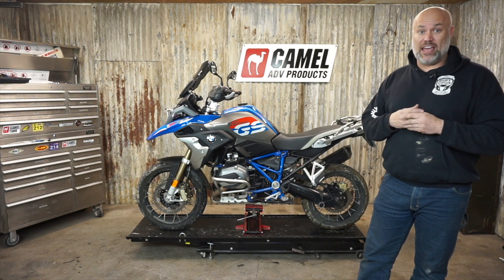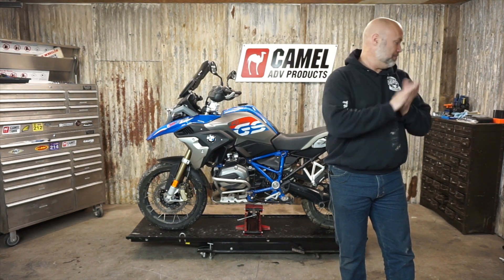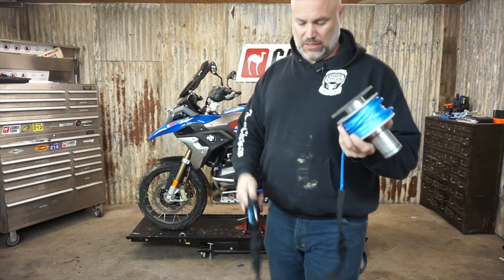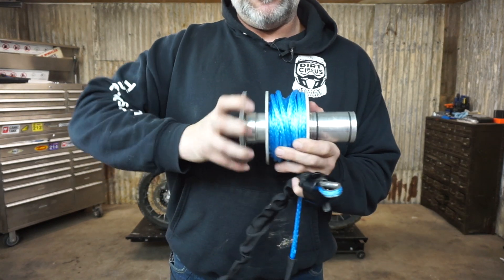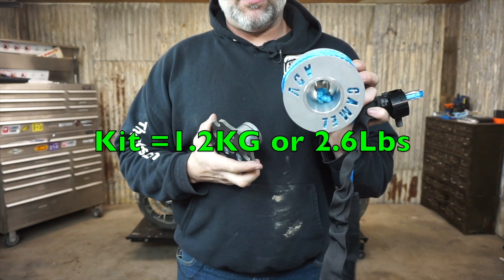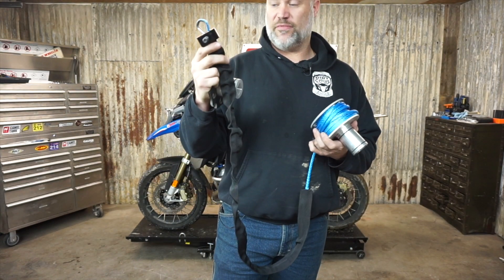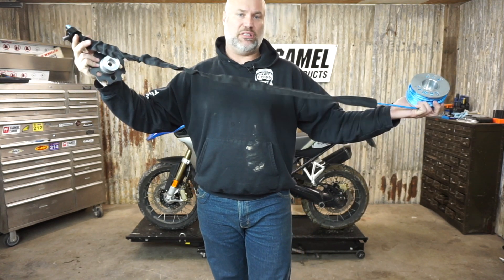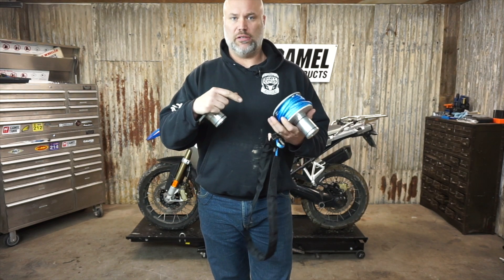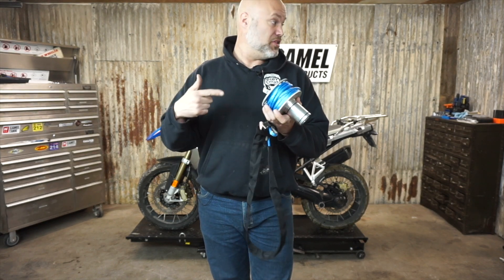So I'm going to introduce to you the Camel Tow — T-O-W. We have a drive disc with a square bore, a winch drum with 50 feet of synthetic line on it, a fair lead, an abrasion sleeve, and a tree saver strap that goes around a fence post, rock, or tree — whatever you're going to be anchoring to.